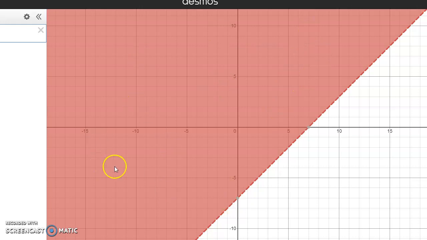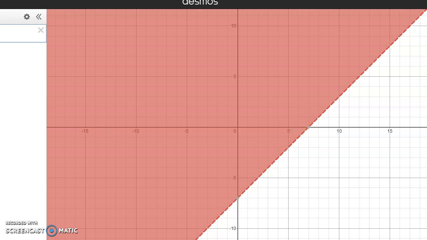This is where it's shaded. It does have a y-intercept of -7. The x-intercept is at about +7. So these are key things that you're going to look for on your graphs, because, like I said, you're matching them today. I'll show you a couple. I'll show you maybe one more.